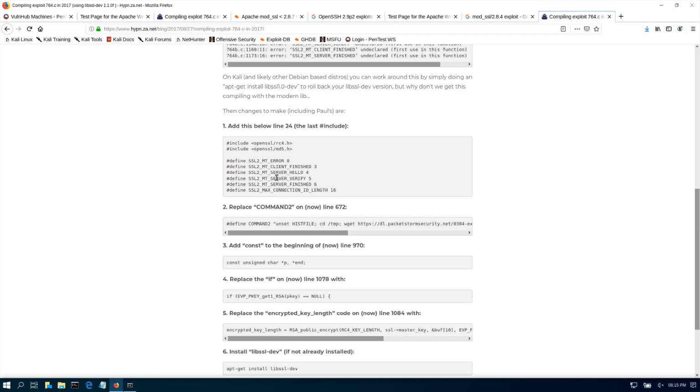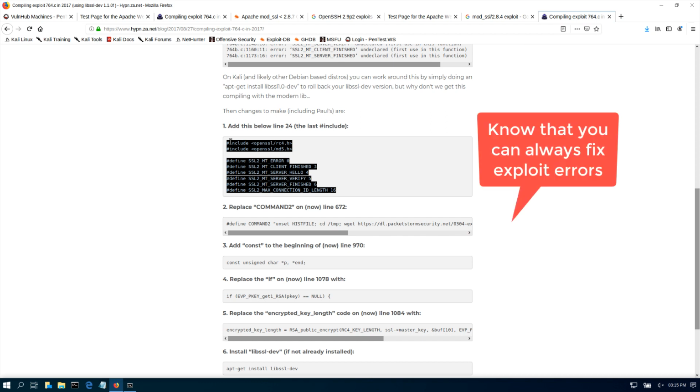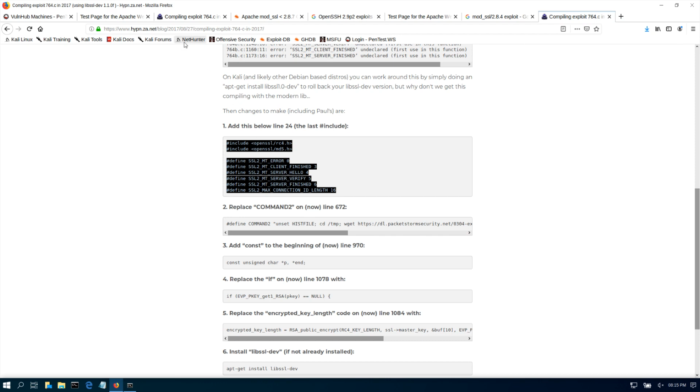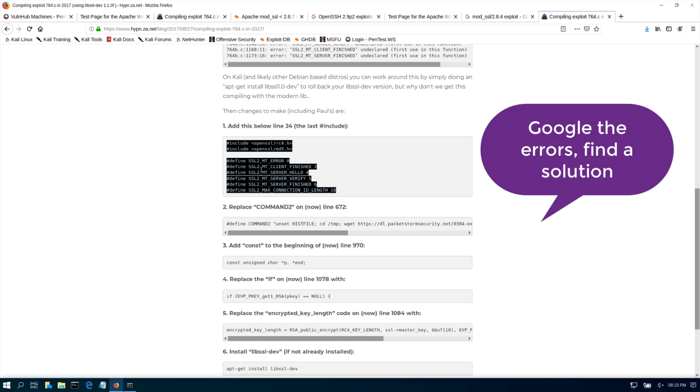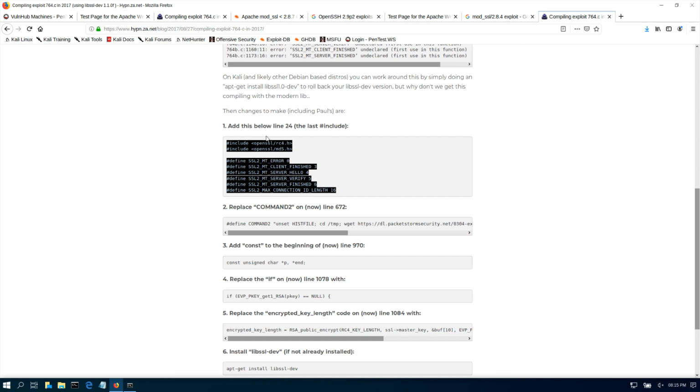But the quickest thing that you can do is, they explain how this is old because it's from 2003, yada, yada, yada. And they tell you exactly what you need to do. So all you need to do here is be a good student. Go to this link here, download the exploit and fix the exploit. And you're going to realize that you'll be fixing a lot of exploits in your career. So this is good practice. So add this to line 24.